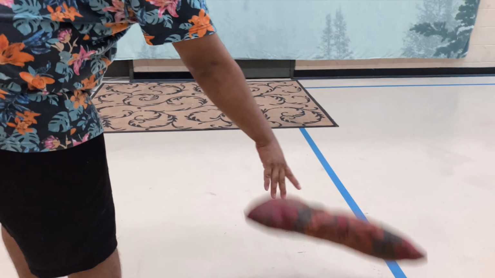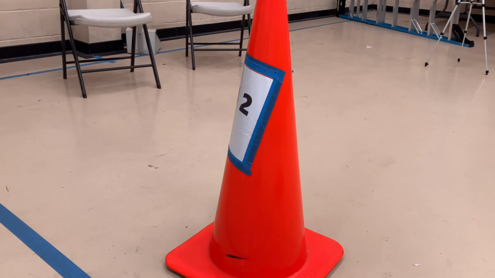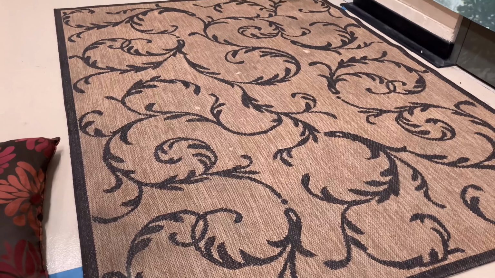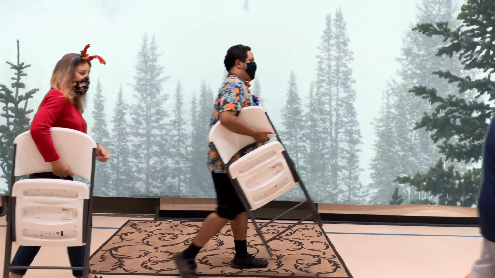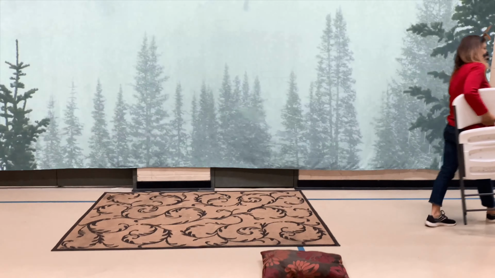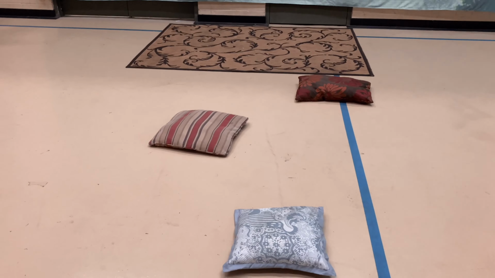Things you'll need: three cushions or pillows or towels. Start your course by laying your pillows diagonally from each other. Make sure you have a starting line and a finish line. Things to be aware of: remove other household articles. Path needs to be clear and safe. Adhere to social distancing when needed.